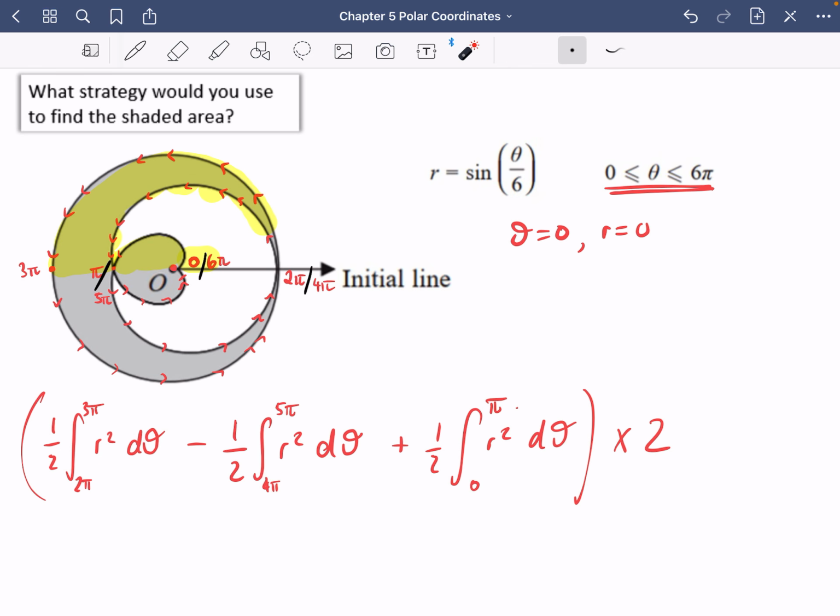So let's just clarify that one more time. We wanted to have the big shape, and the big shape was between 2 pi and 3 pi. We wanted to remove this small shape, and it looks like it's going to be 2 pi, but it's actually the second time it gets there that it's 4 pi, because it then comes to this inward bit, which is 5 pi. But when we remove that, we also remove this half of the heart shape, and that was we needed to add back in between 0 and pi. So that's how we came up with this whole statement that we've got here.